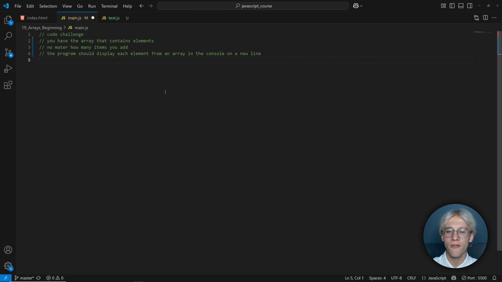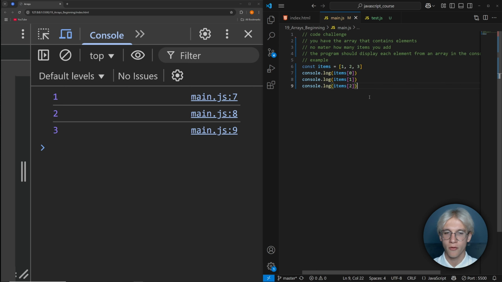Imagine that you have an array that contains some number of elements, and then no matter how many elements your array has, you should write a program that displays each element from an array in the console on a new line. For example, if you have the array items that contains 1, 2, and 3, then the manual way would be to create 3 different console logs and to get access to each element by index.